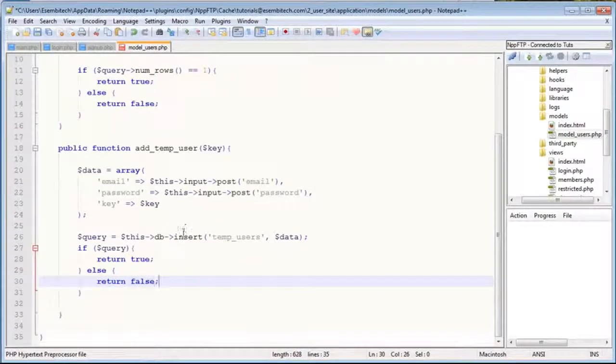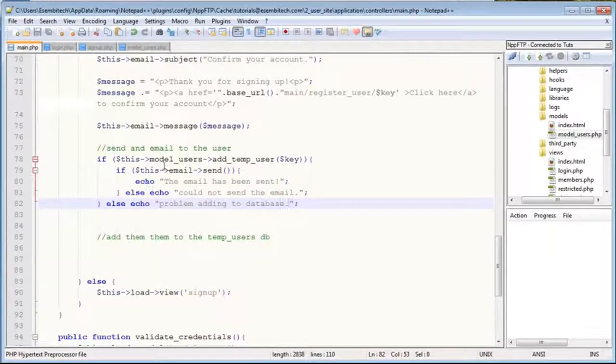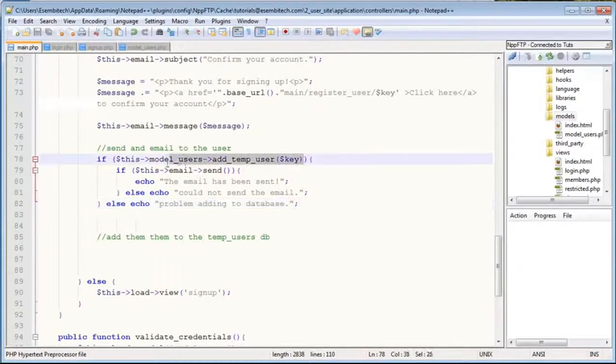Basically if the query succeeds, it's going to return true, and if it had a problem inserting the data, it's going to return false, which is great because that's feedback that we can use in our controller, which is exactly how we designed this.